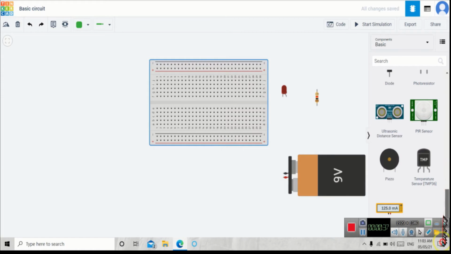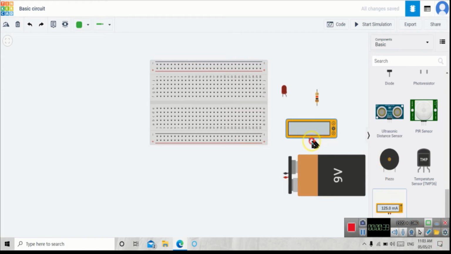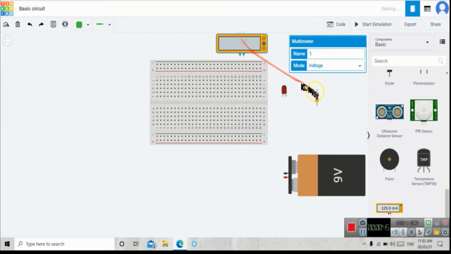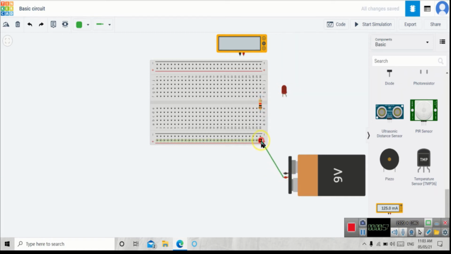And to check the volts, we are going to use this. Now, first use this, it will go over here. We use this to reduce the energy so that the LED does not burst. This will go over your positive side, and this negative side of the battery will connect over here.